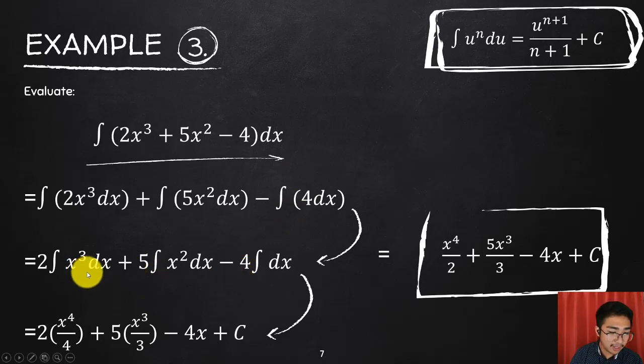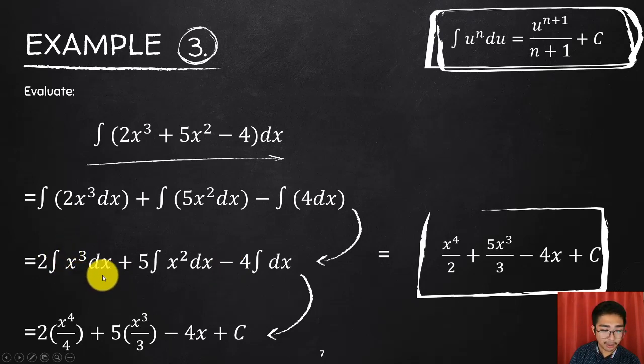Okay, now we have these three integrations to perform. So let's start with integral of x cubed dx. Again, we are still on the power formula, right? So how do we integrate x cubed dx? Well, you need to identify which is u, which is n, and then which is du. Never mind first x squared and dx here. We're only going to solve first this problem, okay?